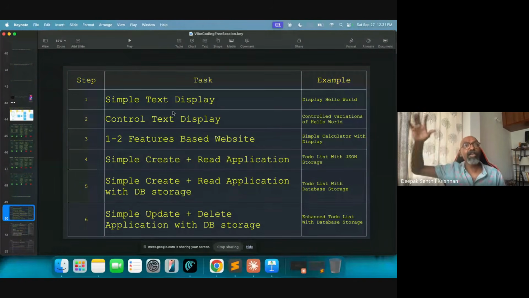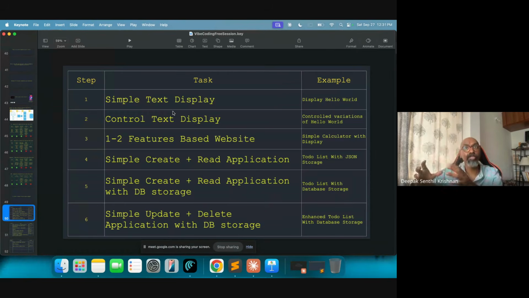And instead of using a database, we use something called JSON storage. Don't worry about the technicalities. It means you don't have to use a database. Without a database, you have a database. That's the magic, right? So you build something as simple as that and learn how to make inputs and get outputs. Once you build that confidence, you'll say, hey, let me make this data persistent.